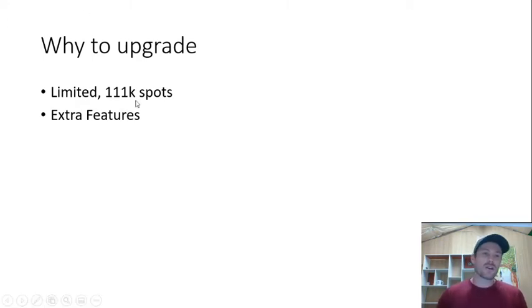So if anyone is talking about these two reasons, and that is limited spots, okay, there's only 111,000 spots to be able to do this, okay? No one after this stage will be able to pull off this same thing and get these same results, okay? So anyone that is talking about the limited spots inside WebTalk, the limited opportunity, you want your referrals following them. You want your referrals reading their posts. The next one is extra features. Anyone that is talking about the features inside of WebTalk with the pro upgrades, you want to send your traffic to those. Leverage what is already in there to help you do the converting.